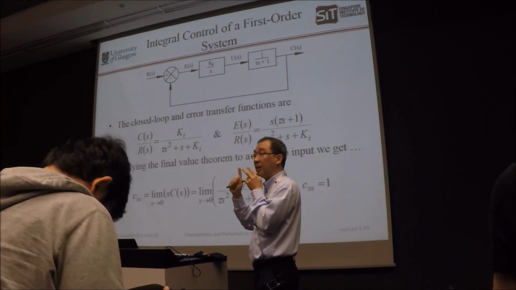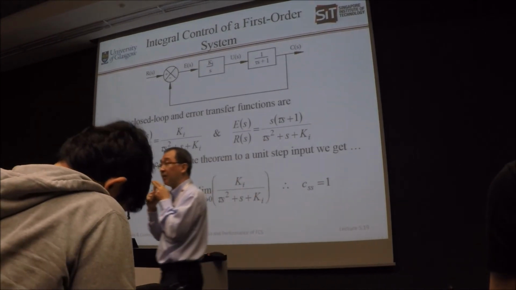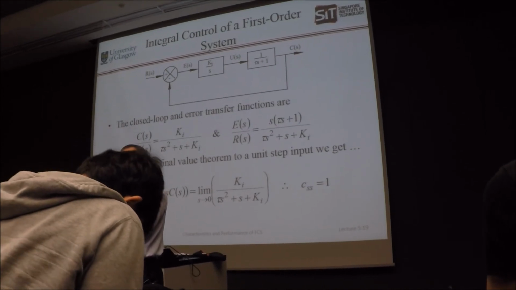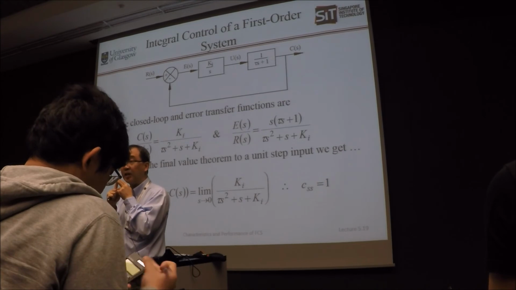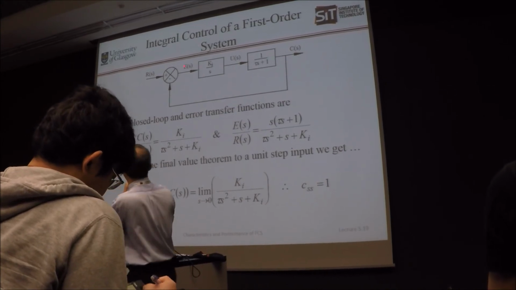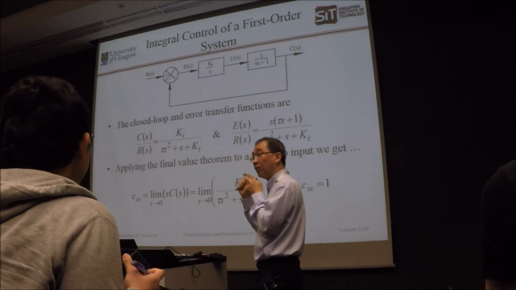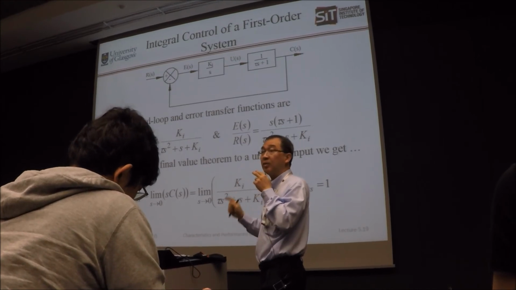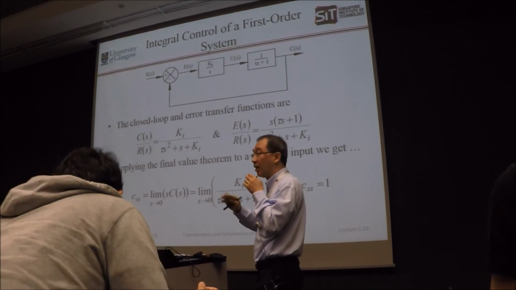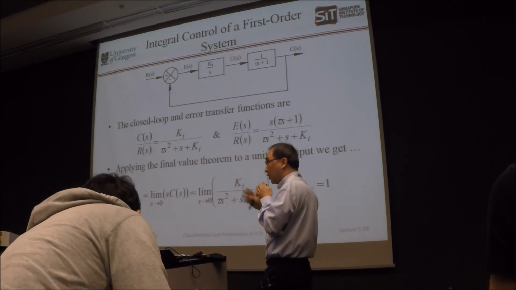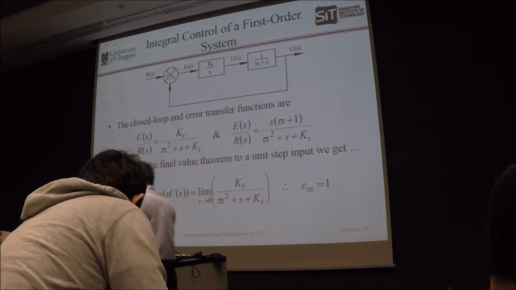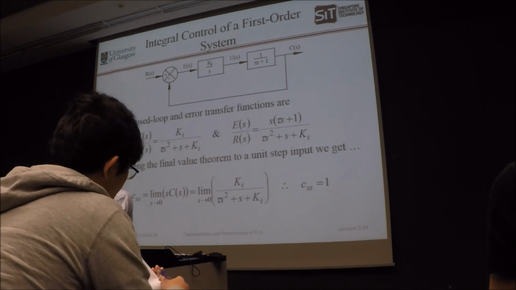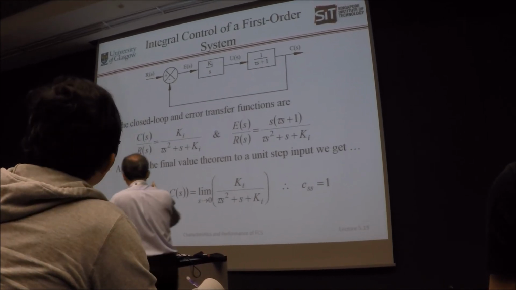Important thing: integral control eliminates steady state error, and at the same time can also regulate your disturbance. If your system has a disturbance, the disturbance can be attenuated or minimized through an I control. But typically when you use your I control, you need to use it with care. Because you're not asked to do design, maybe some of the things are already fixed. But you have to be very careful because you can actually destabilize the system. So maybe we will take a look.